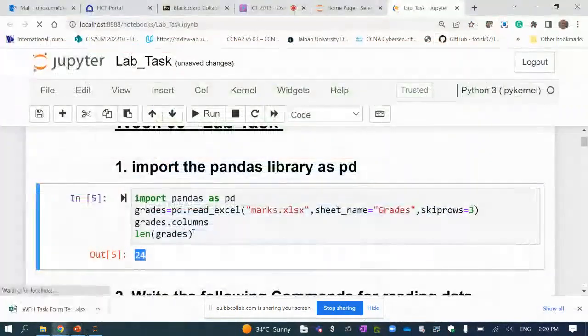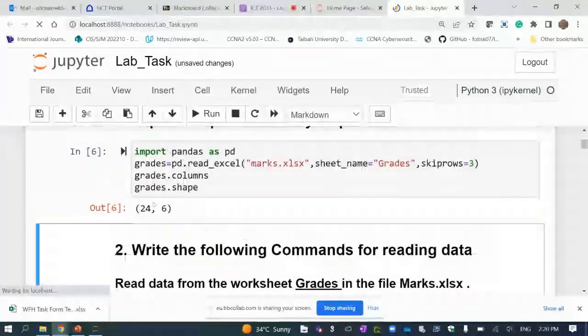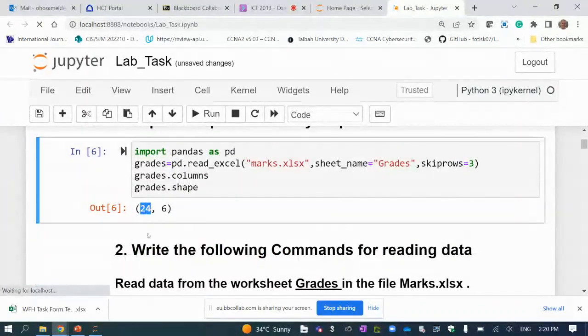So we can say grades dot shape. Oh, sorry, dot shape only, and we will see the result. It's going to display that we have 24 rows and 6 columns.